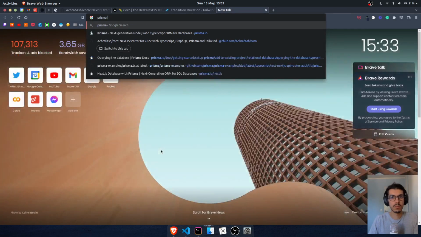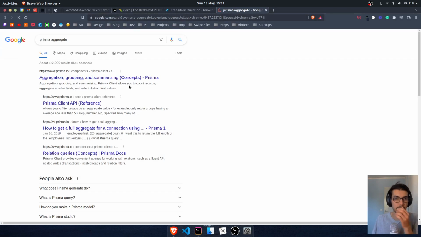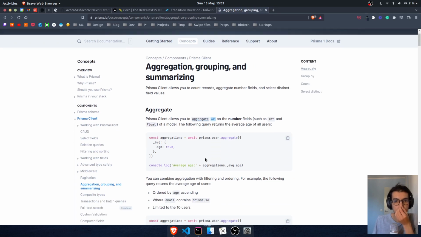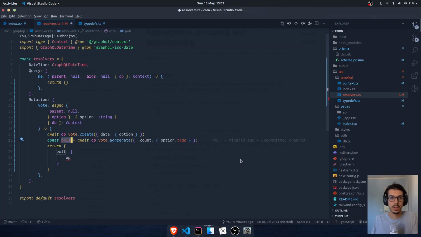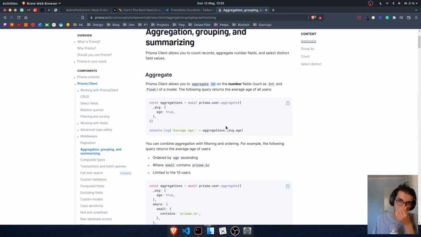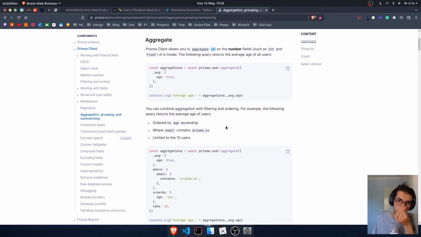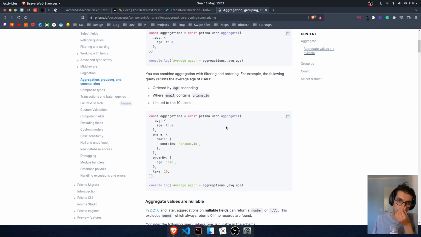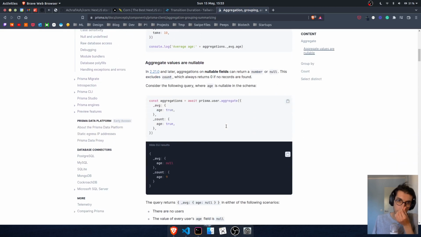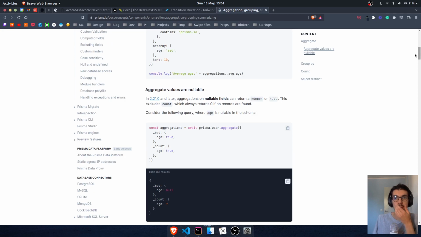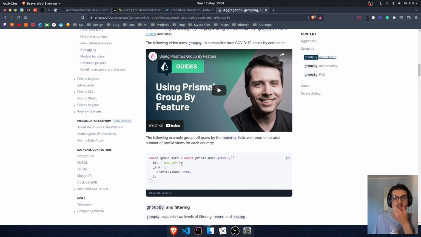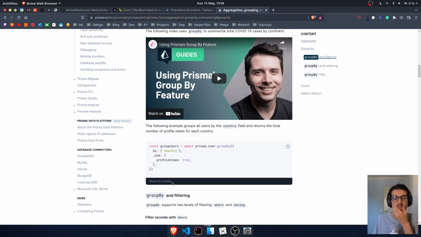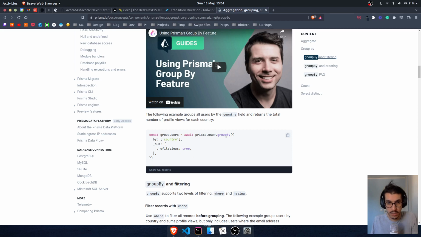Let's go to Prisma aggregate. No, it's gonna work. Okay. Oh, but oh yeah, group by. Okay, so this is what I need.